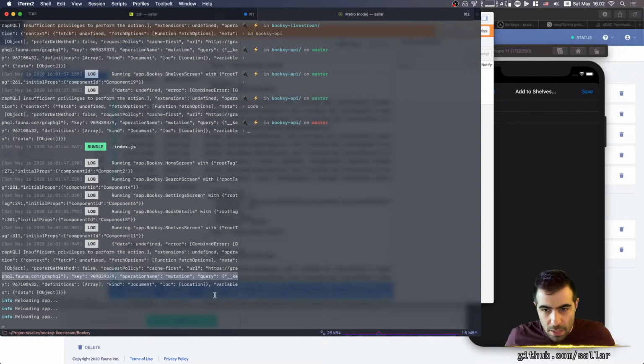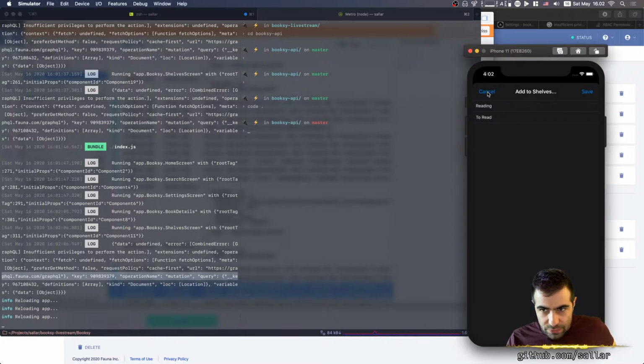Alright, I think that's all we can do for today. I think it's been already 2 hours, and this FaunaDB permission is giving me trouble, so I'm gonna figure that out, and then maybe tomorrow I will have another session to go over the rest of it. We have to finish this weekend before we can move on to the other parts of the application. Alright, thank you for bearing with me with the debugging session. I think we were debugging for half an hour and we still didn't figure it out. But hopefully tomorrow we would have better luck.